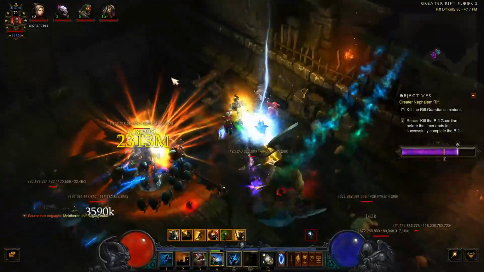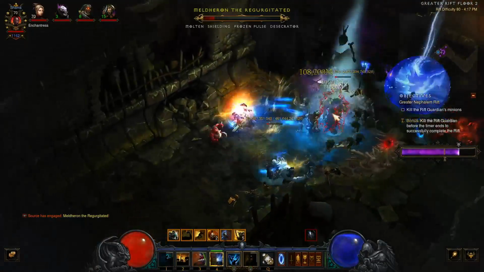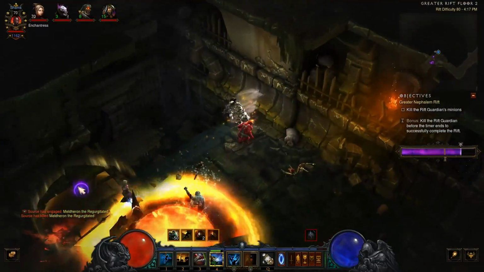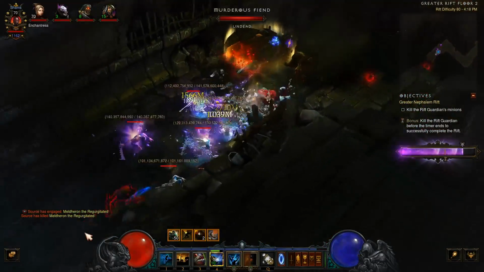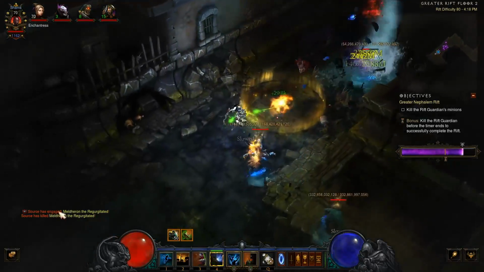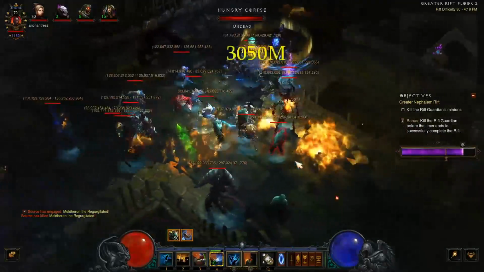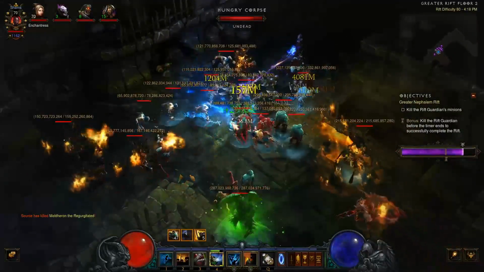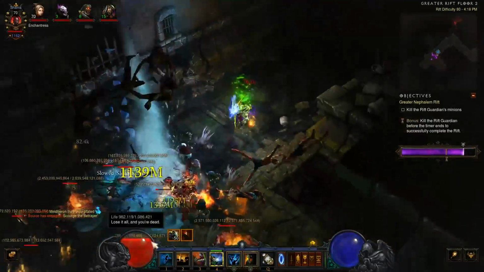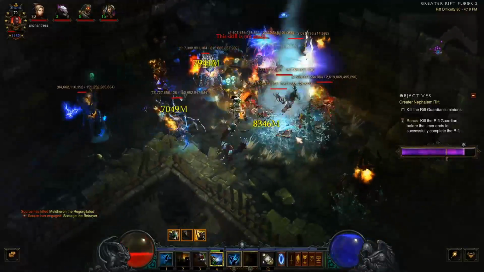Man, drop your shield already, dude. And this is the same equipment because I haven't really played this build any. Same gear, all that stuff, with the exception of the new buffs. And I've got something in my throat. That's unfortunate. Pardon me, had to take a drink. There's another elite.